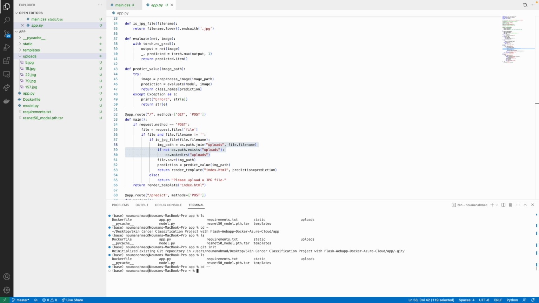I just have to go back to the desktop, so I'm copying this path and using cd.